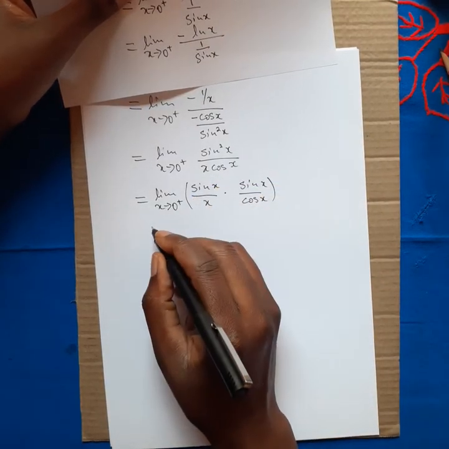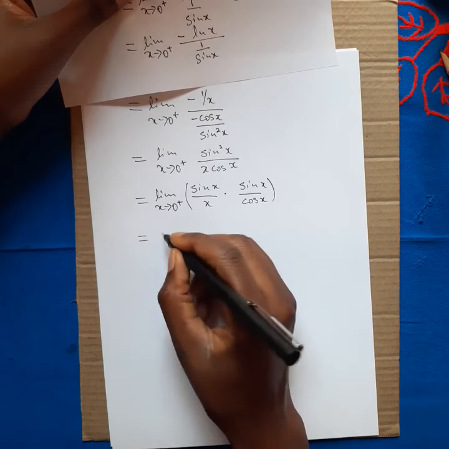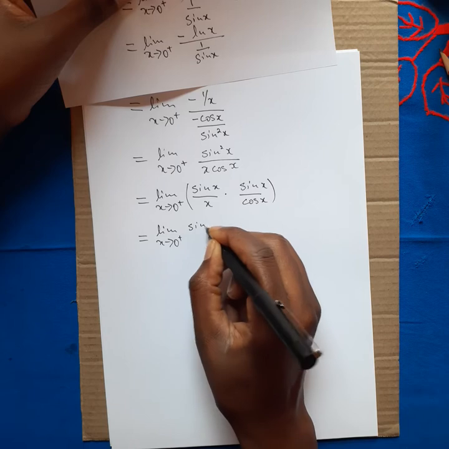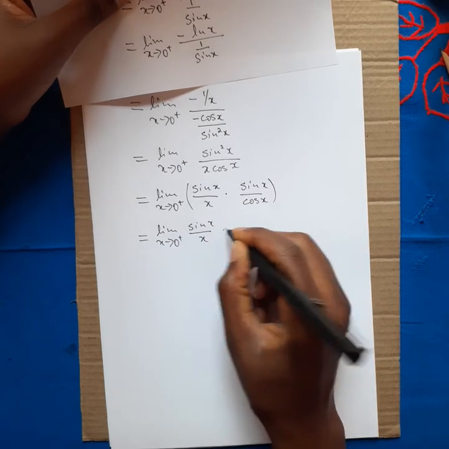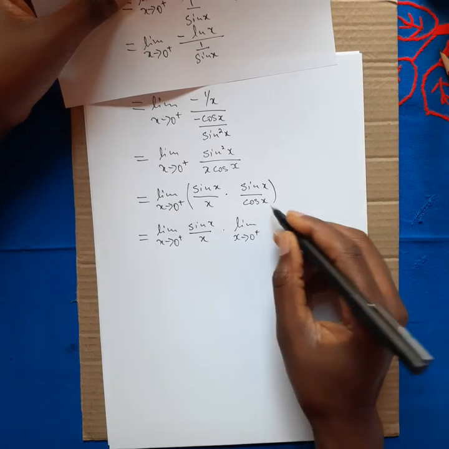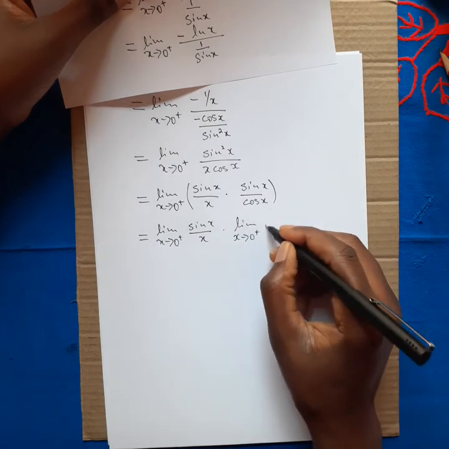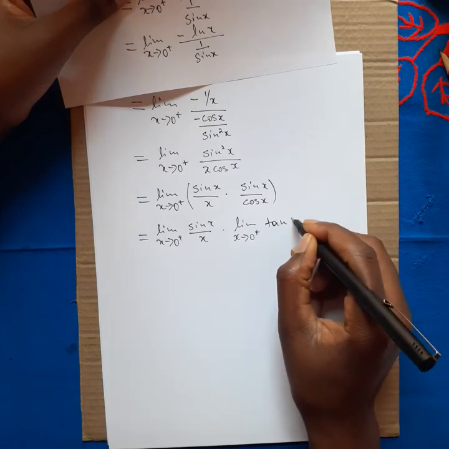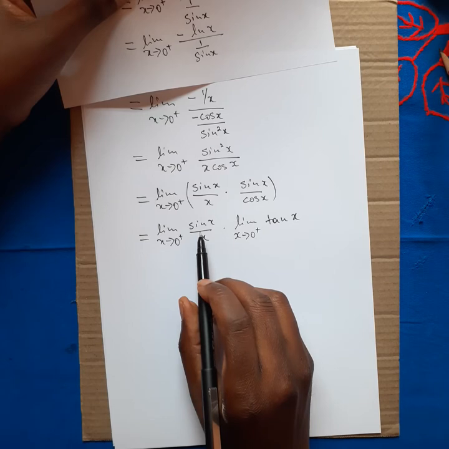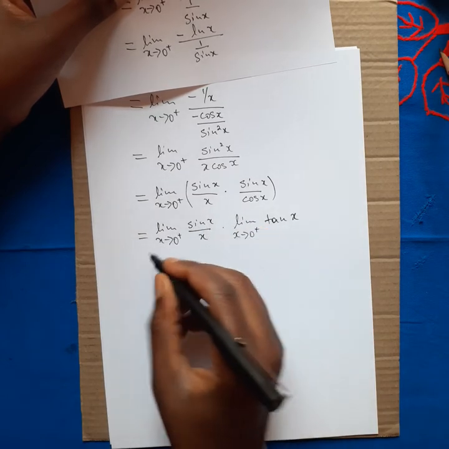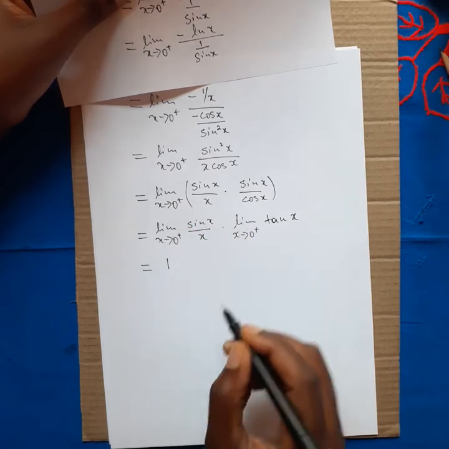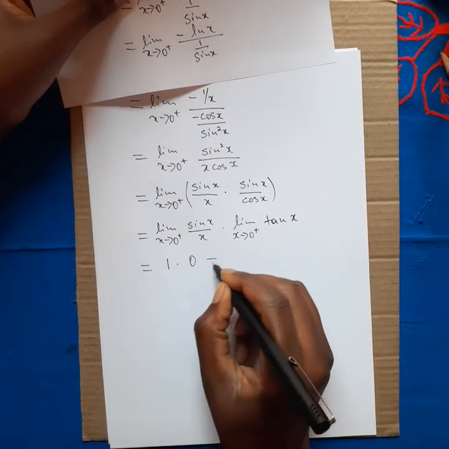Then since we are evaluating the limit, we are ending up with the limit as x approaches 0 from the right of sine x over x times the limit as x is approaching 0 from the right. If we want, we can talk now of tangent of x. So this one is familiar, or we differentiate still the same thing, but we can use what we are familiar with, which will give us 1. This will be 0, so the answer is 0.